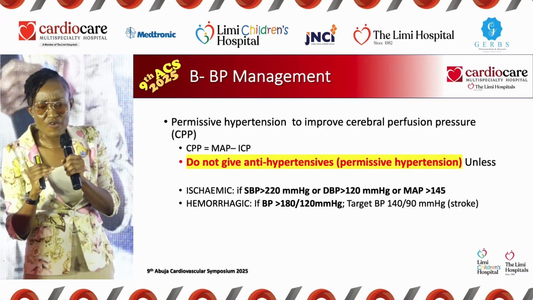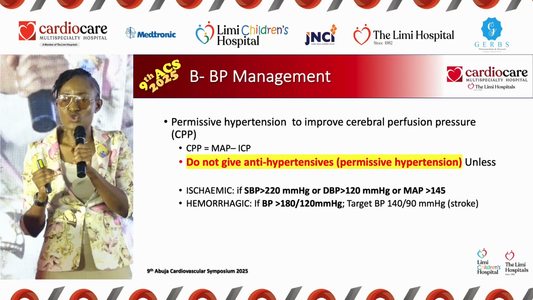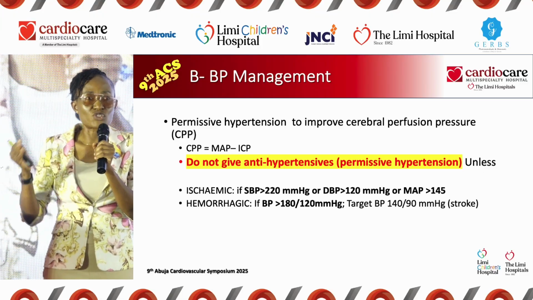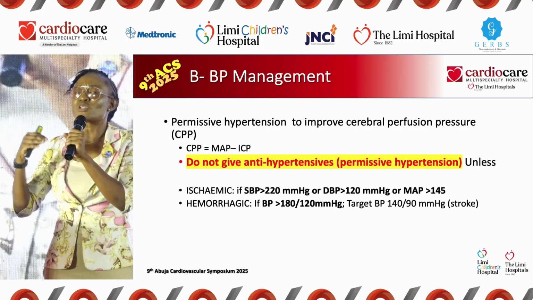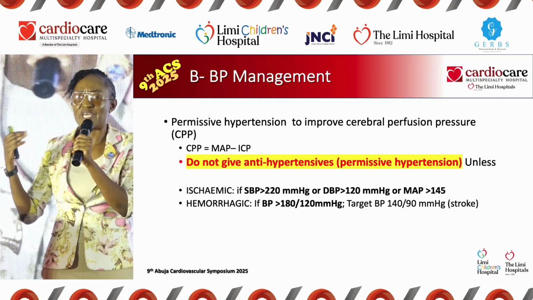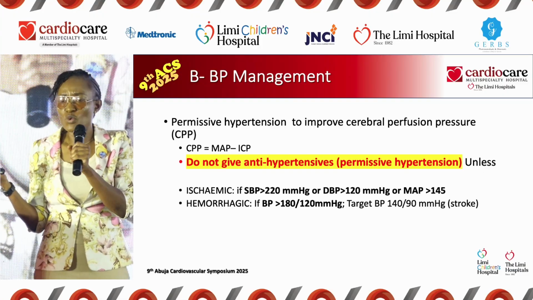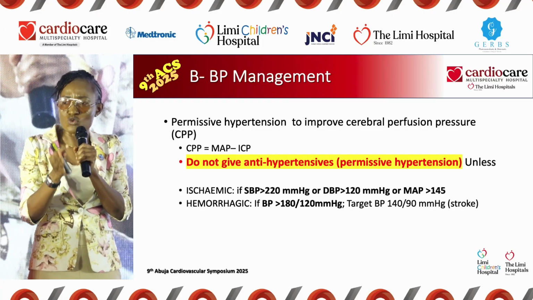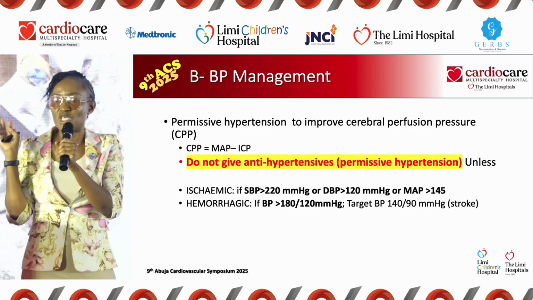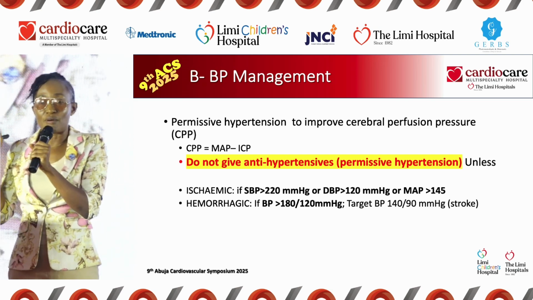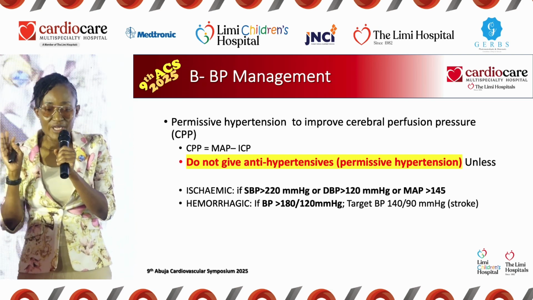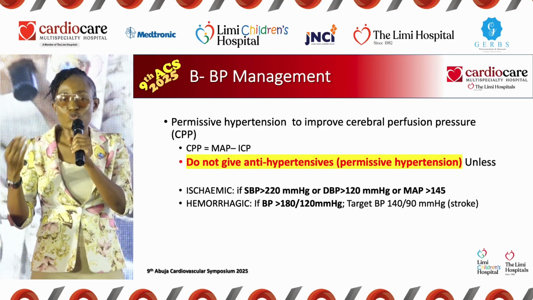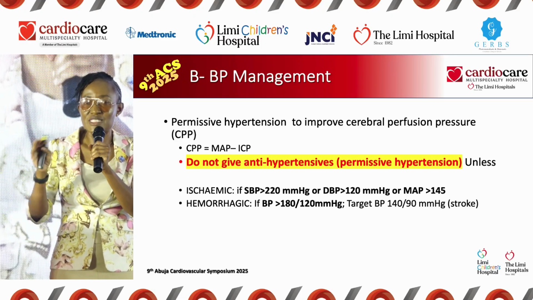Then for hemorrhagic, 180/120. Then someone may ask a brilliant question. The blood pressure is 220/120, and we're not sure if it's infarct or hemorrhagic. Whichever one it is, once it's 220/120, you can begin to give parenteral antihypertensives already. Do you understand? Except if it's less than that, then we wait to do a CT scan to be sure.